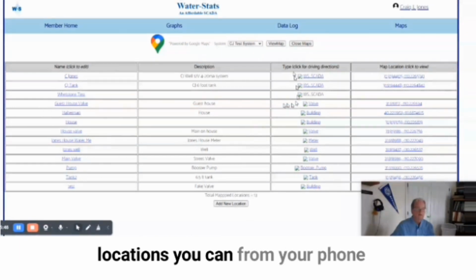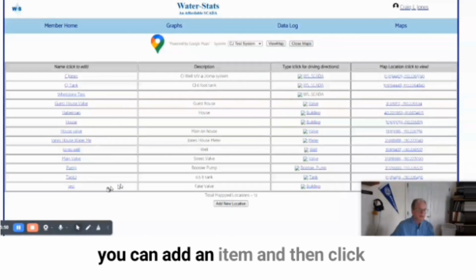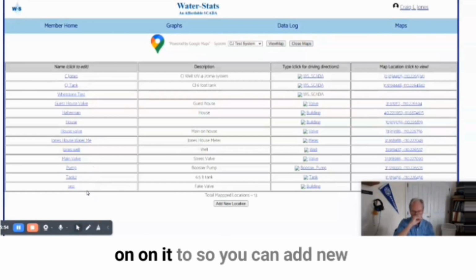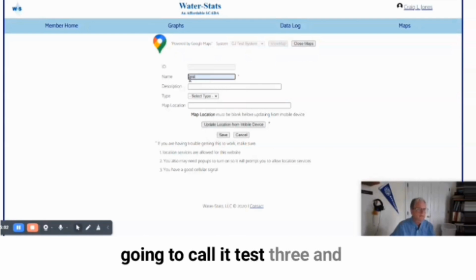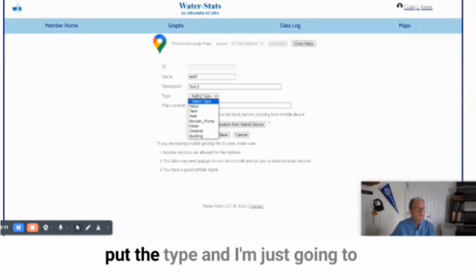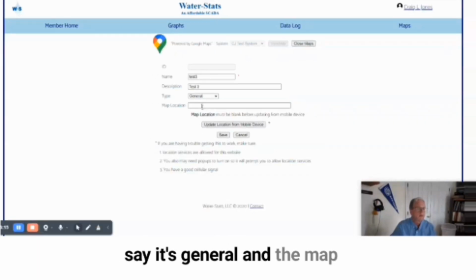And then finally, we have maps here, and if you click on maps, you can see all these different locations. From your phone, you can add an item, so you can add a new location and put a name. I'm just going to call it test 3 and put the type, and I'm just going to say it's general.